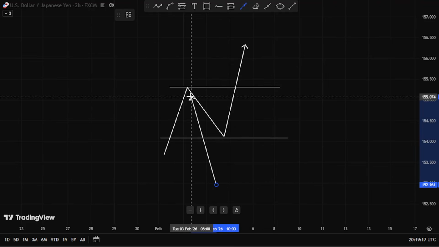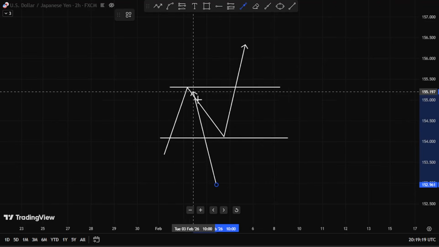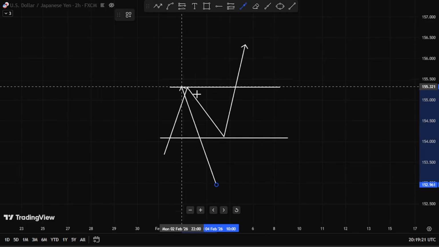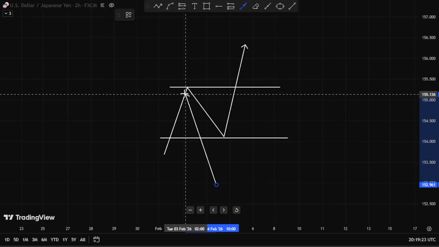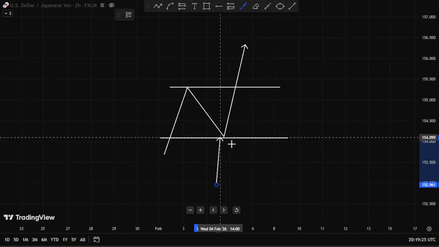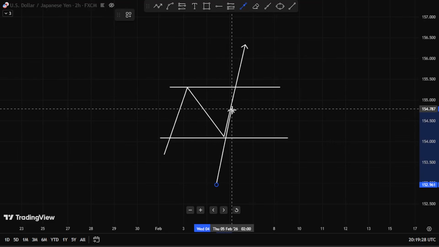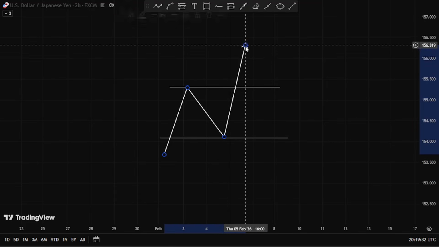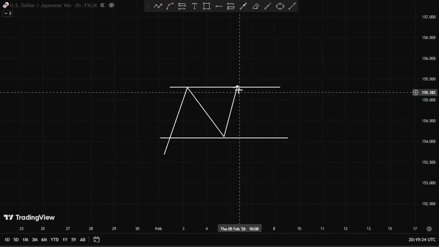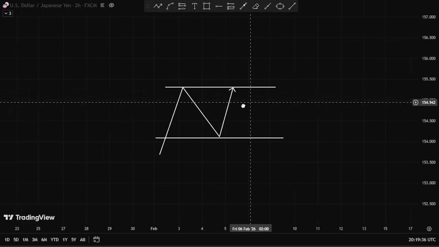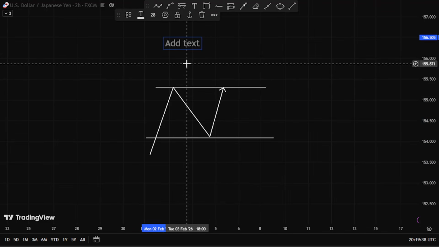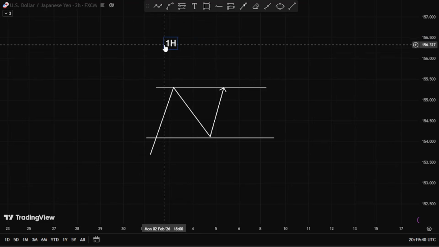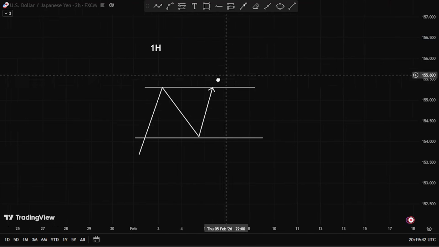So if price is moving up like this and then it reverses sharply, that point of reversal is what you call the swing level. Similarly, if price is moving down and it reverses sharply from the bottom and goes up, this point is what we call the swing point. So if price wants to show you where it wants to go, maybe this is the 1 hour time frame that you're looking at, and so price wants to show you where it is going.